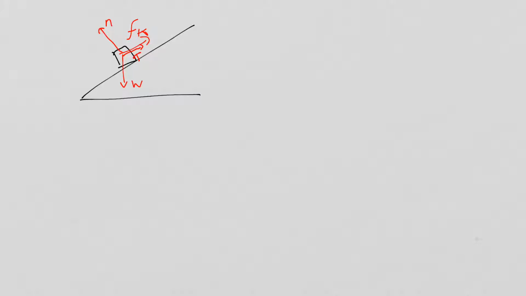Alright, so the first question is asking us, what is the coefficient of friction between the inclined plane and block 1? And so this one, if you don't think about it carefully, you can get yourself in a bit of trouble here. Because we're given information about the frictional force. We know the force of the friction is F. Actually, I guess I should really go back up here. And I shouldn't label that with a subscript because we're given that exact number. We're given this thing as part of the problem.